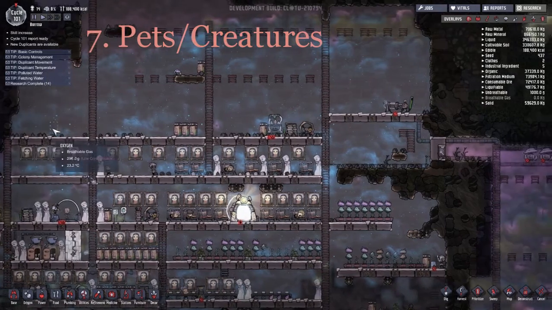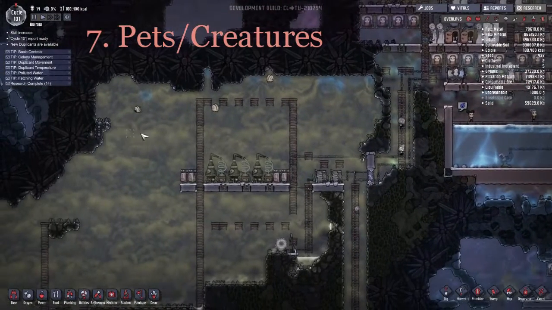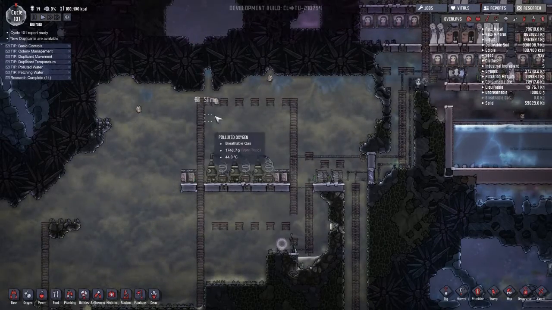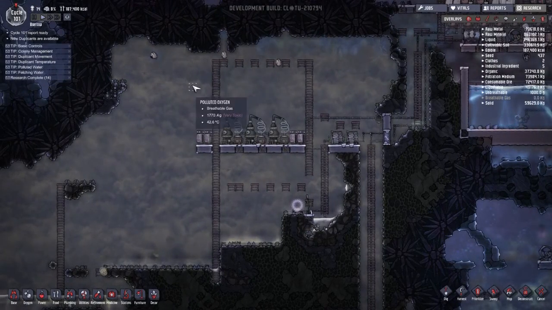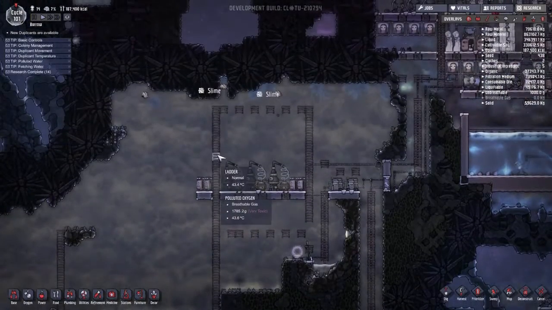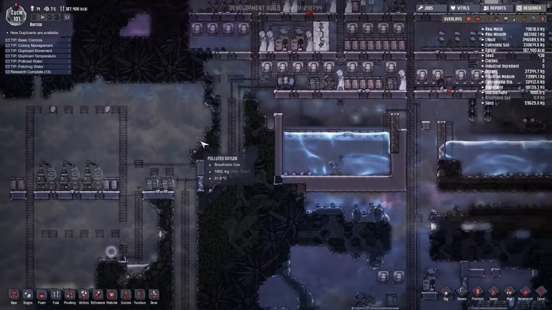Tip number 7, try to keep some pets around. There are 3 creatures in the game. First, there are puffs. You can see here I have 3 puffs that are producing slime and converting contaminated oxygen to clean oxygen. Unfortunately, at the moment, I don't think they're creating enough clean oxygen because the place is too big. I didn't try to fix that. But as you can see, they're producing slime. So in essence, I have a slime production group here.